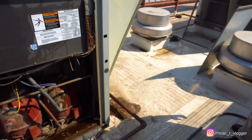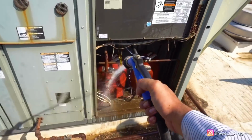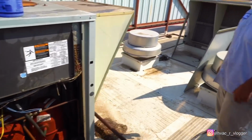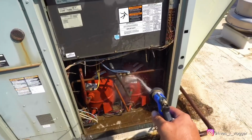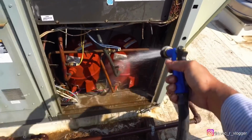Something I like to do also, bro, is clean out the compressor. Because whenever you're in service, a clean compressor is just easier to work on. Less of a hassle, like, oh man, so dirty, I can't get the info, whatever. It's just a good habit.